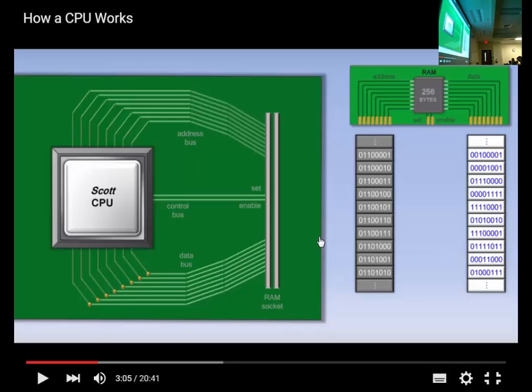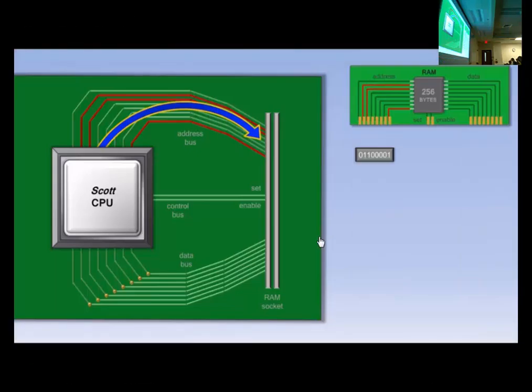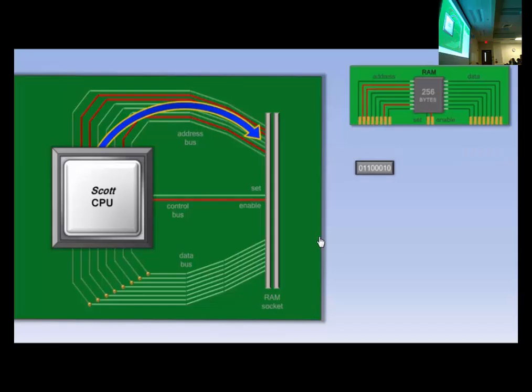When the computer first starts running a program, it sends an address to RAM to begin retrieving that program. The RAM address just consists of a series of ones and zeros representing on and off wires. RAM doesn't do anything with that address until the CPU also turns on the set or the enable wire. If the enable wire is turned on, RAM automatically sends whatever piece of data is at that address back to the CPU. That data is then processed by the CPU accordingly. Once the CPU has finished processing that piece of data, it sends another address to RAM, turns on the enable wire, and gets the next piece of data from RAM. This process happens over and over again inside the computer.